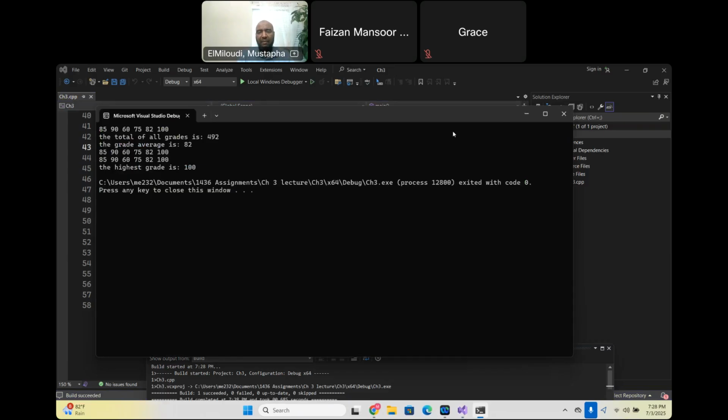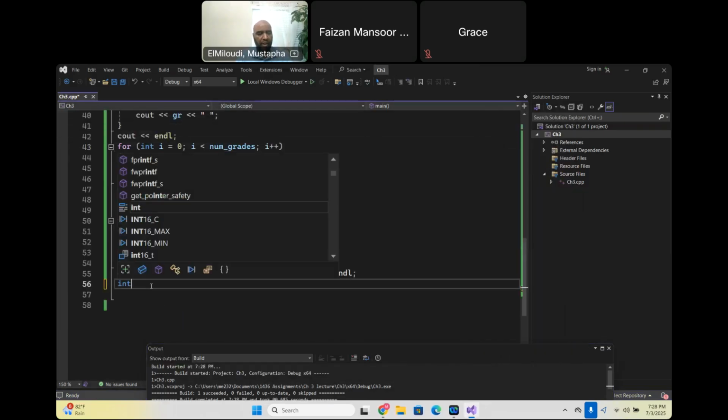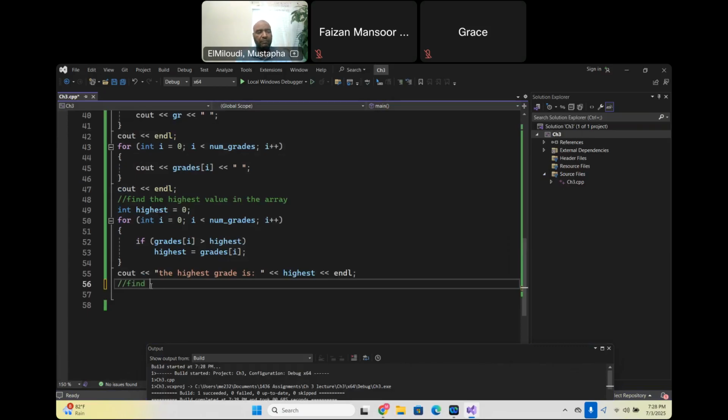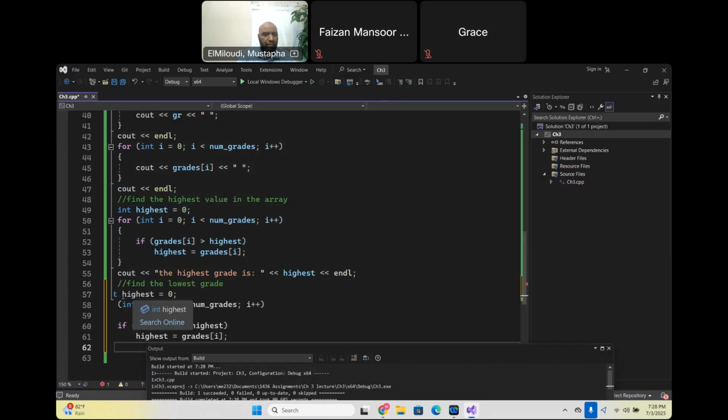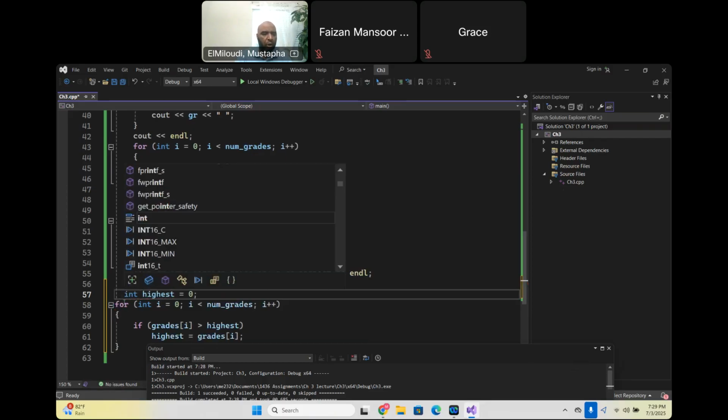Now what about the minimum, the lowest? You're going to do the same thing. So you start with the variable. So find the lowest grade. You're going to do the same thing. I can just copy this to show you the same algorithm, but the opposite way. So I'm going to put lowest.